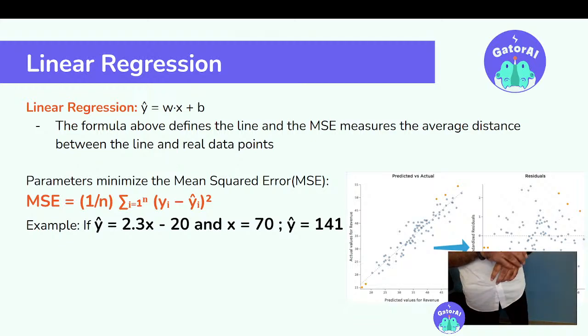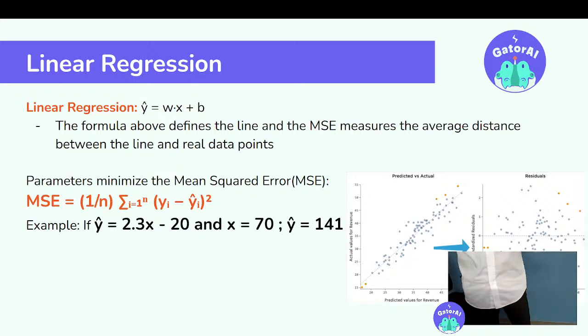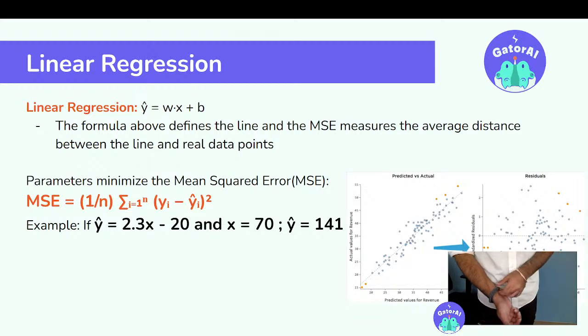A quick analogy for this is, let's say you're playing darts and you want to hit the bullseye. Well, it's unlikely that you'll hit the bullseye first try, second try, or even a number of tries. But you constantly want to get closer to that center, and you constantly want to practice getting the bullseye. So that's what linear regression is doing. It's trying to become as efficient as possible.